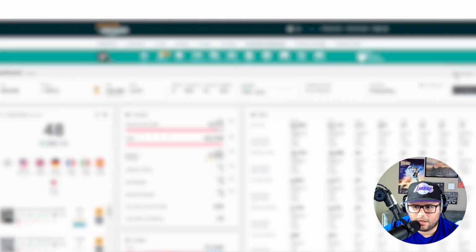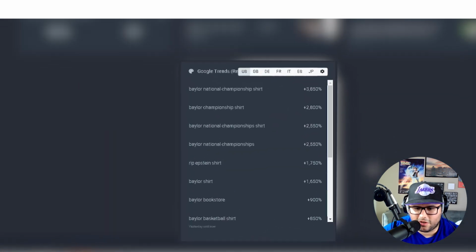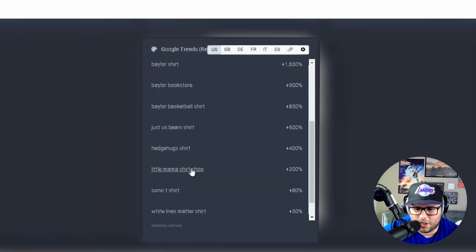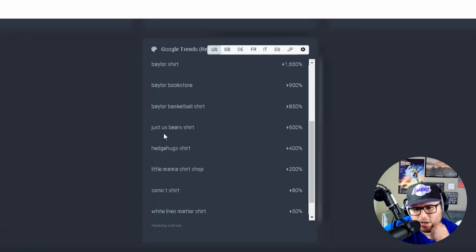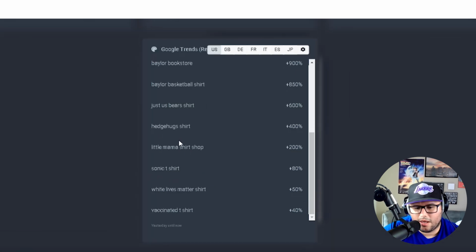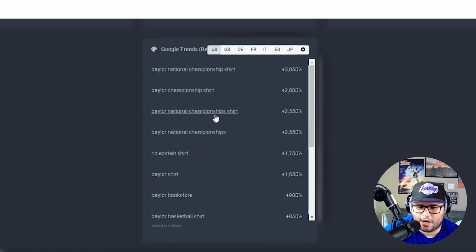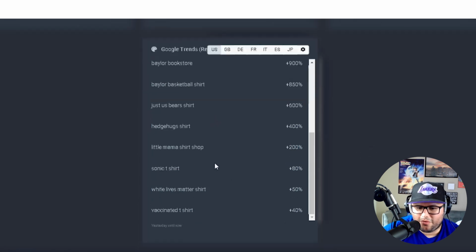When I come down here, with dark mode on, at the bottom, this has a cool little feature that I love to double check, because you have to make sure you're not doing any type of trademarks or infringing designs or copyright designs or anything like that, right? You want to be careful over here, but sometimes you'll find some new sayings in here that will not even be popped up on Amazon.com.